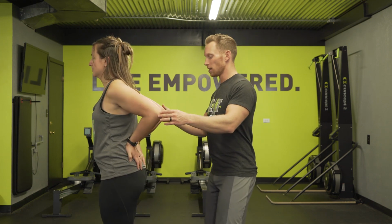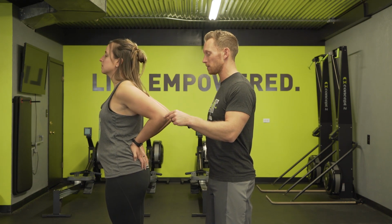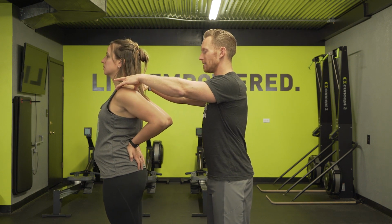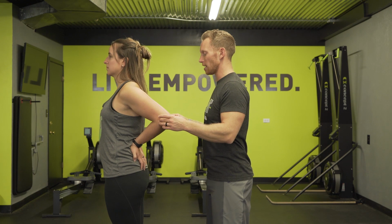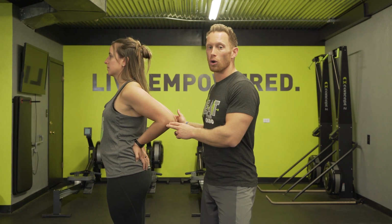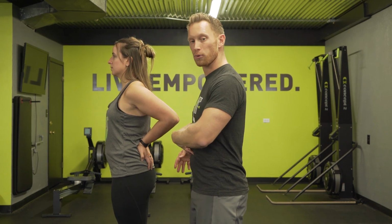Other right, yep. And what we're gonna do here, three things. Press the hands gently into your hips, pinch your elbows together, and then squeeze downwards with the shoulder blades, nice and gently, okay? And you see how that feels? Okay. So, what we're gonna work on with her in some future videos is working to depress the diaphragm.